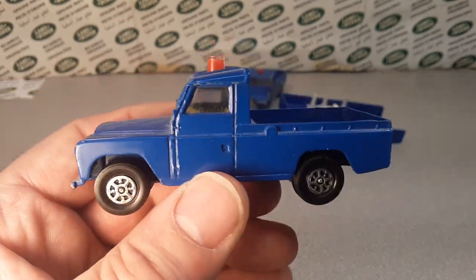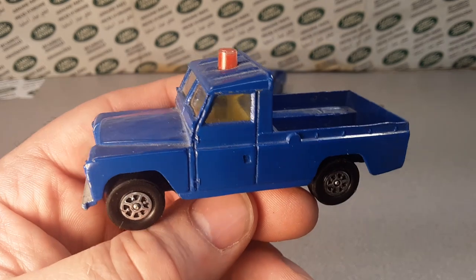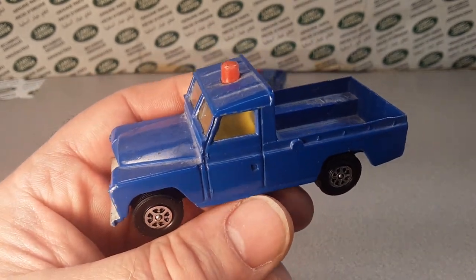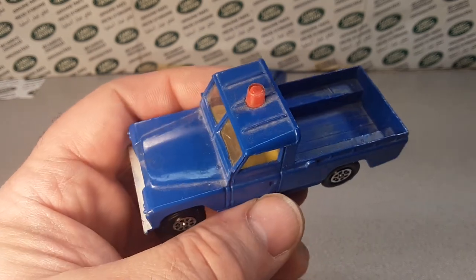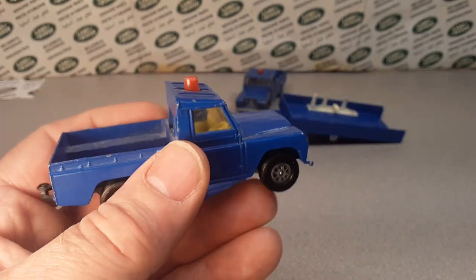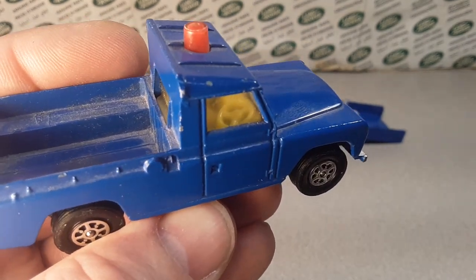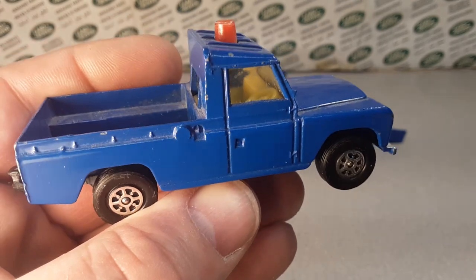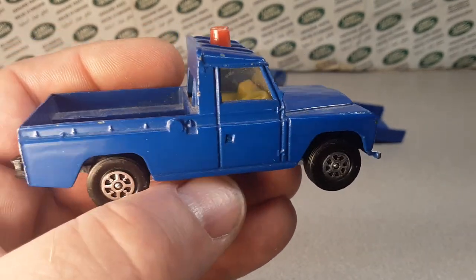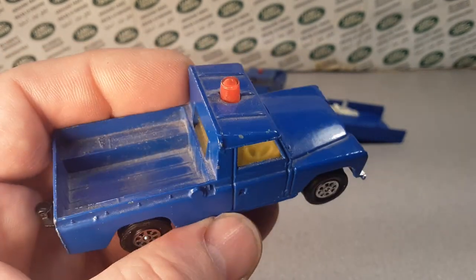Come over to Facebook, Roverland, and show me your gift set number 19, the aeroplane Land Rover set. Do you have the airplane? I'd like to see a picture of your airplane with your set. Does your interior have the silver steering wheel, or does it have what I'm calling the later, molded-in yellow steering wheel? Yeah, that's what I want to know.